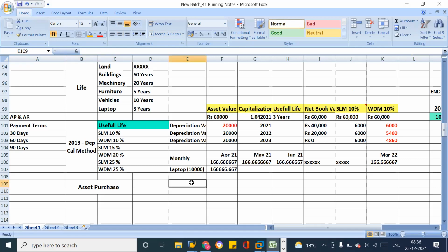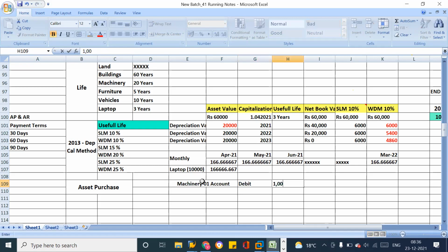What is the accounting entry? Asset account debit to bank, if you are paying instantly. Suppose I am going to buy one machinery. Machinery account debit.